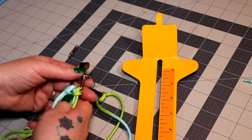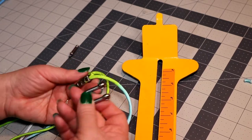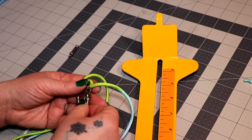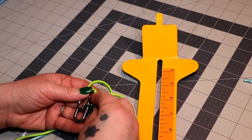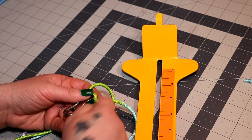And then you have that side done. For the other side, you'll just attach this U part to the body of it and just stick the pin in and just turn it.